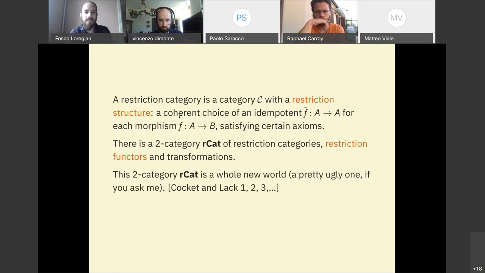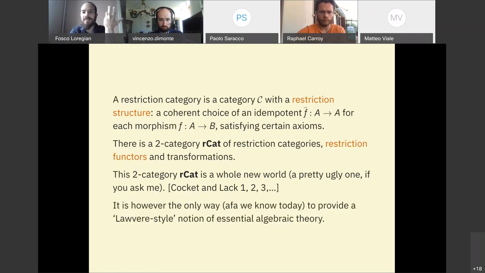But there is a mistake here. It's Cockett with two T. There is a whole series of papers by Robin Cockett and Steve Lack that build the foundation of these restriction categories, studying many categorical constructions. For example, limits, colimits. There are papers about the notion of presheaf. What is a restriction presheaf? What is the unit embedding? And you name it, and so on and so on. But it turns out for the average category theorist, these things are a little bit of a hack. Again, a hack that works, but you don't really want to enter the technicalities.